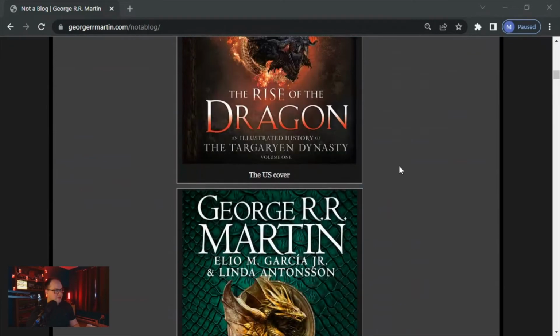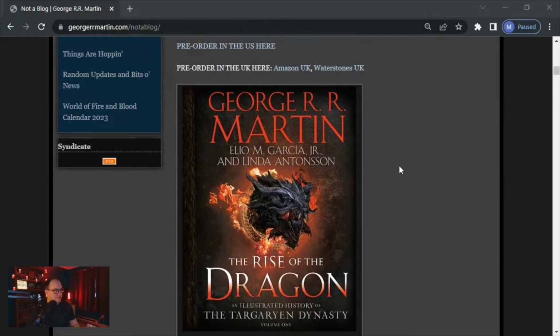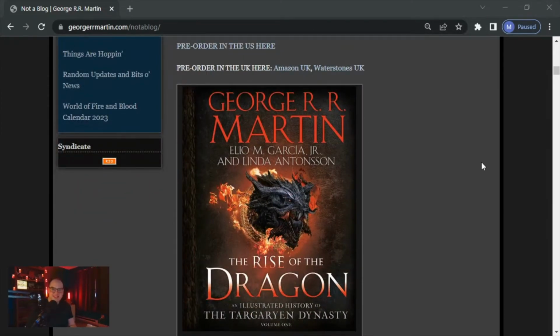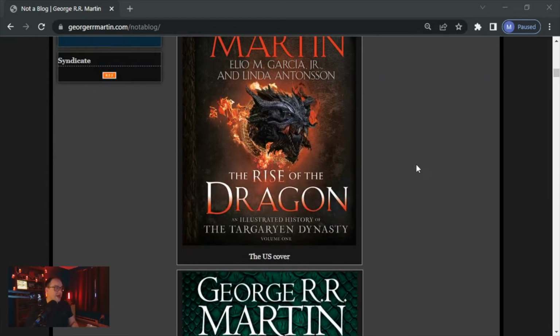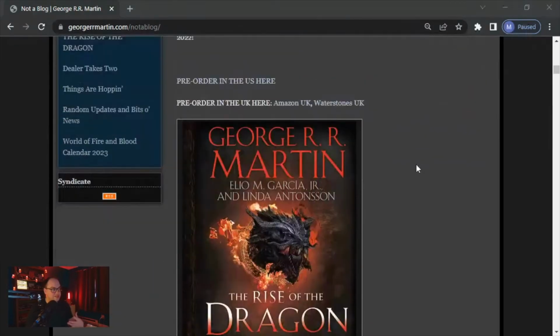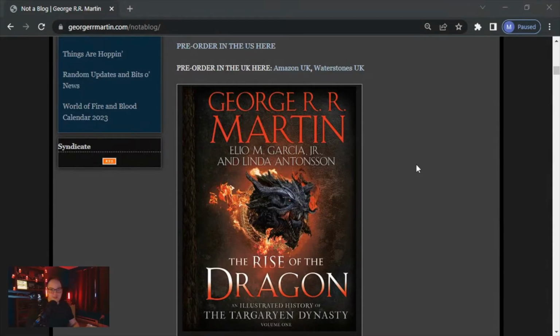So yeah, both those covers are pretty awesome, to say the least. And I already pre-ordered it. I think it was $60. And I think the Kindle version, if you want to go the digital route, is significantly cheaper, maybe like 25. Not entirely sure on that one, because I did the physical version. But without even touching it, I would probably recommend it just because I loved the World of Ice and Fire book, and this is going to be the same thing. It's like a bigger book.